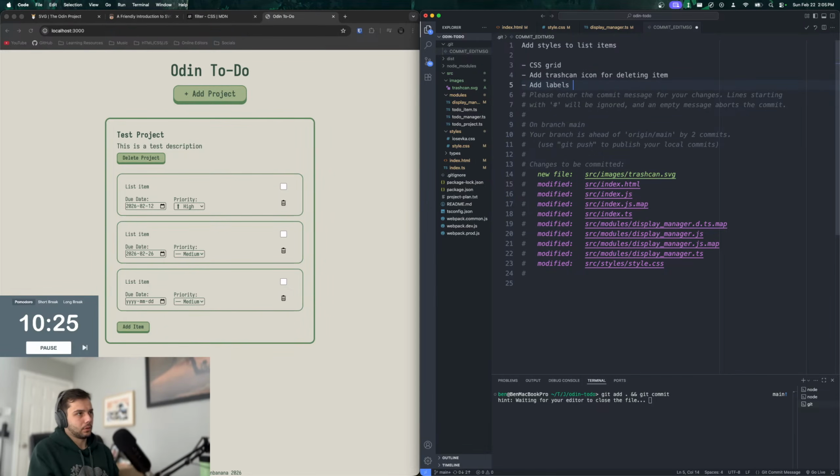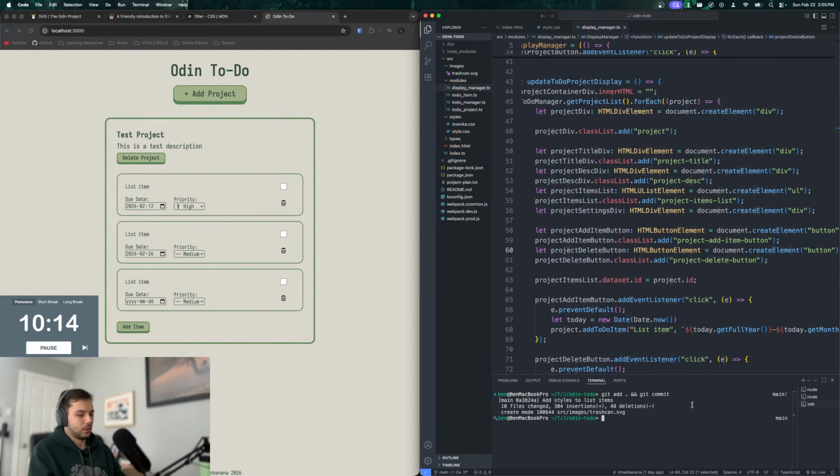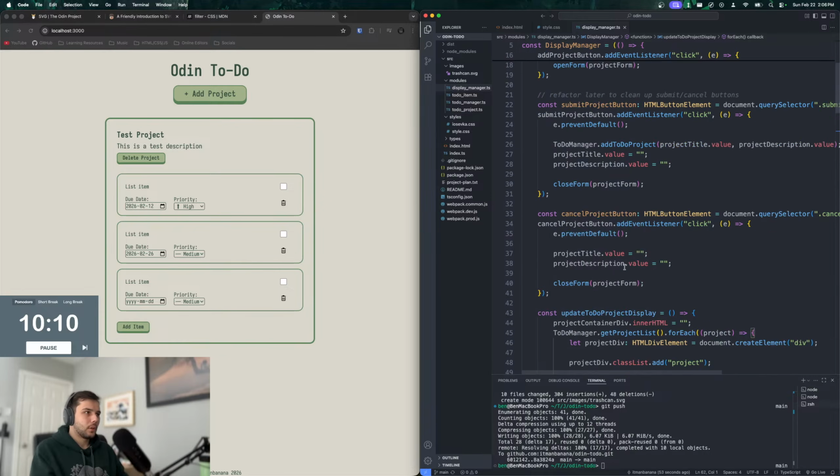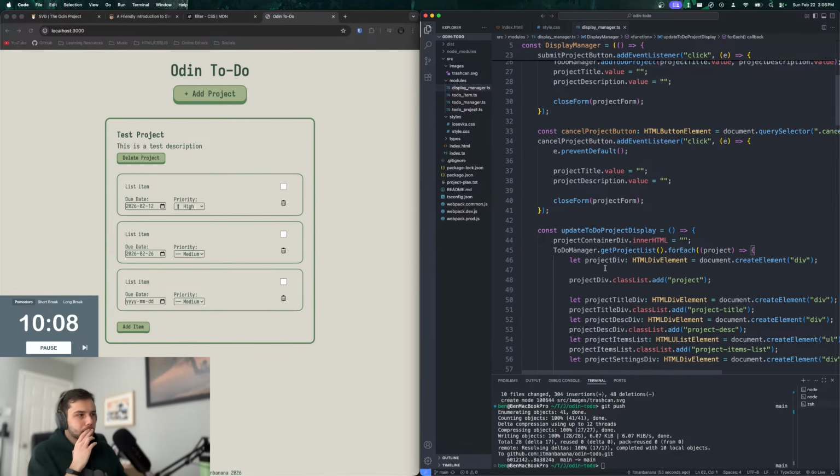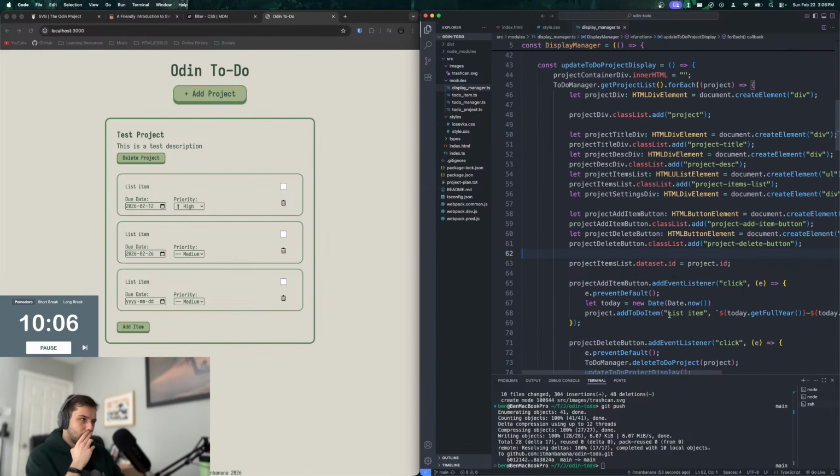Add labels to date, due date, and priority inputs. Okay. Then we'll push it to GitHub. Good. All right. So we need to add the delete button and the modify. Although I want to probably put those in their own div.